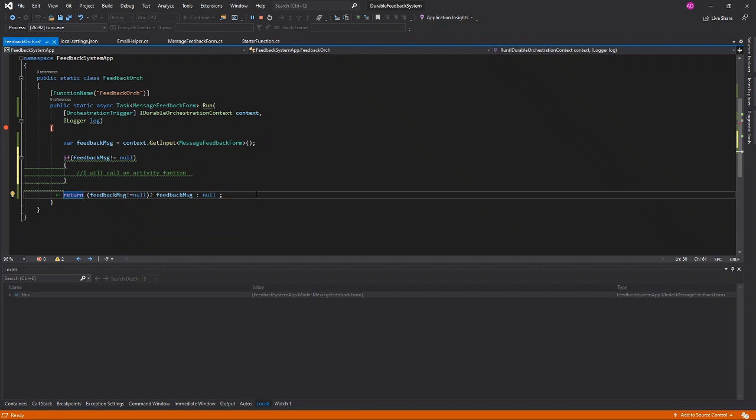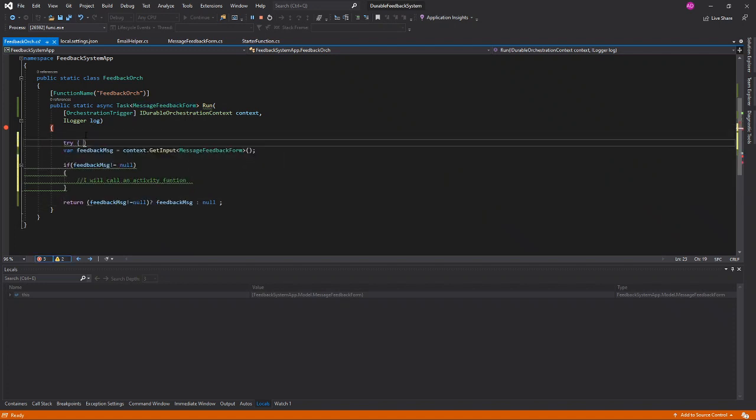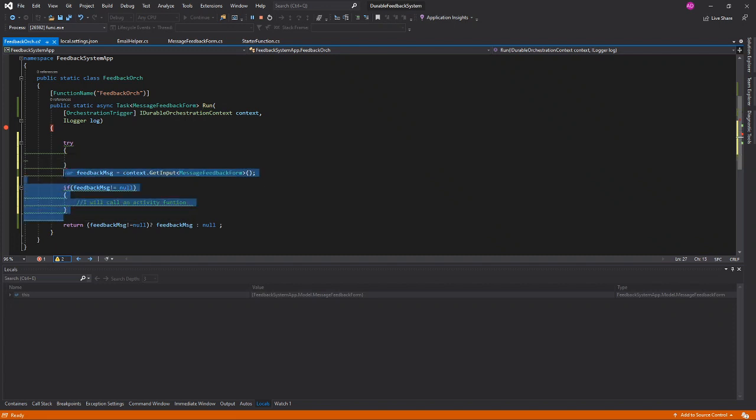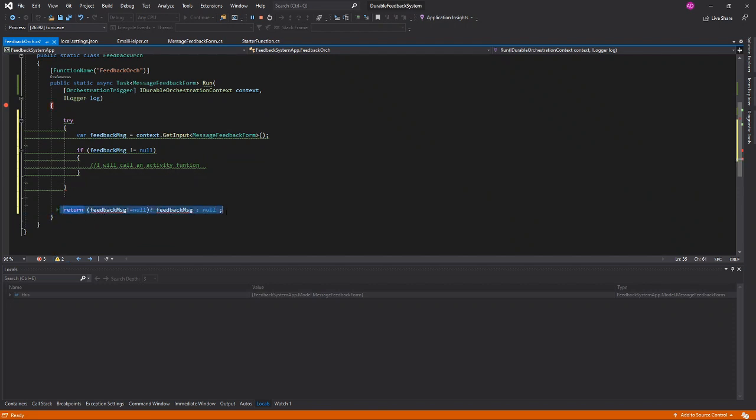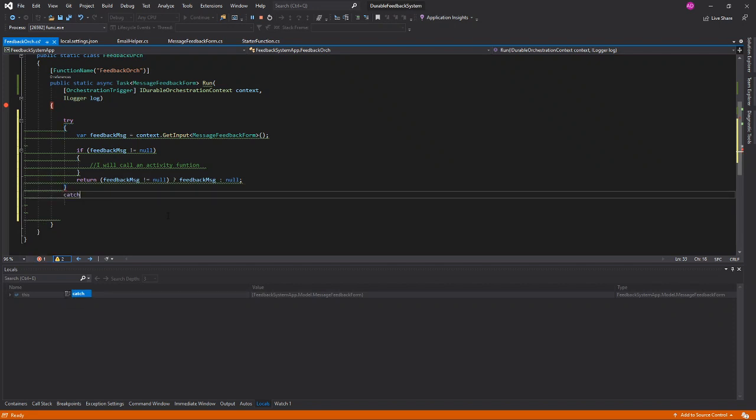Now let us discuss global error handling. I think you will be able to understand how you can handle exceptions and errors globally. Just put a try catch over here, try something, and if everything goes correct, I'll just come up, and if some kind of exception occurs, exception ex, I just need to log this.